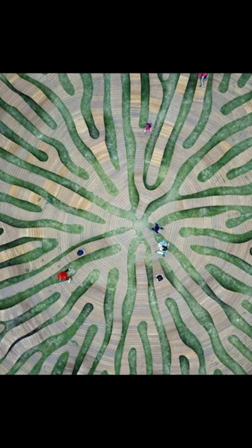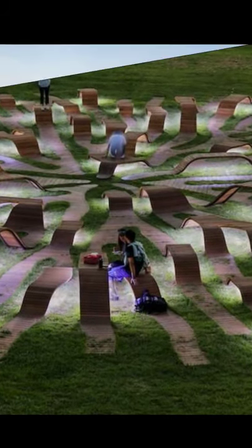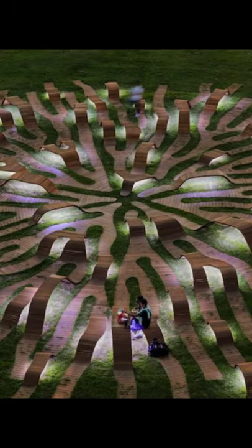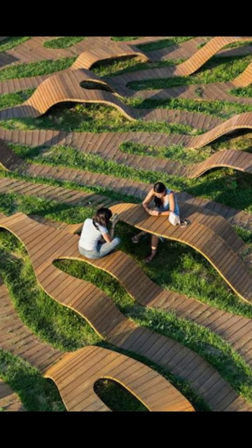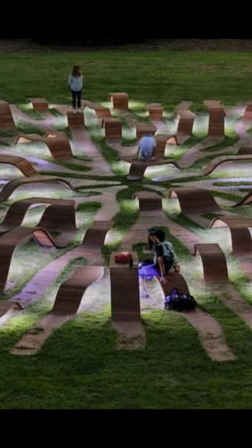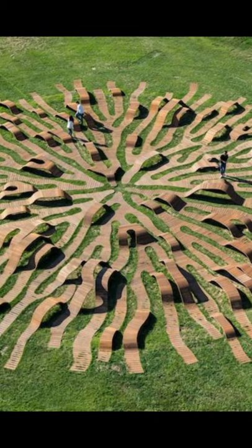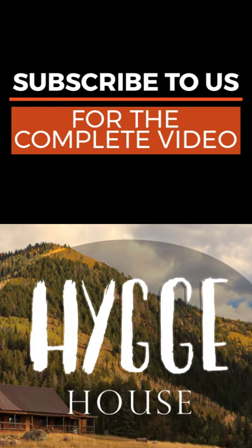This bench can seat numerous people along its extensions that look like the roots of a tree sprawling out over the lawn. It's essentially a bunch of beautiful wooden benches put together to create a wonderful seating arrangement that not only provides a lot of comfortable seating but can also help to bring people together. The bench was designed by Yong Ju Li and was based on his winning design from the Hangang Art Competition. It's a functionally artistic piece that everyone can enjoy.